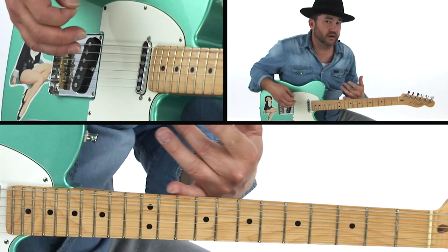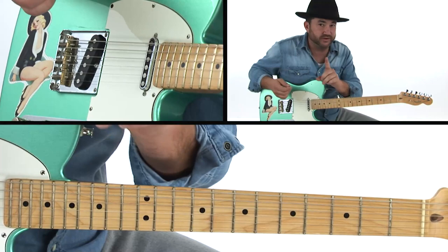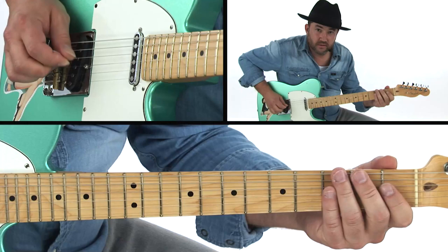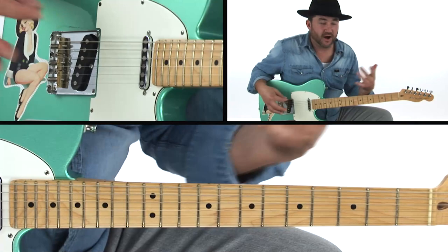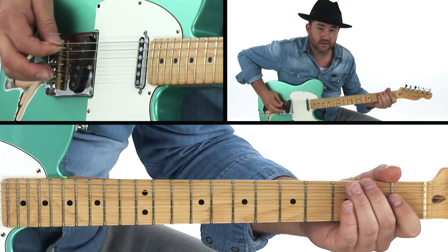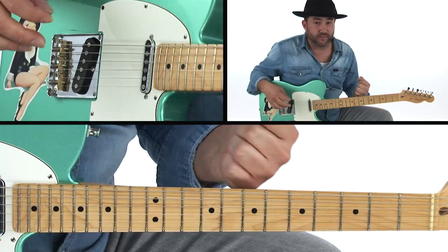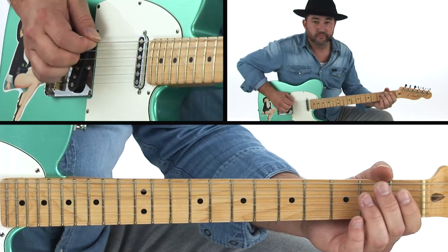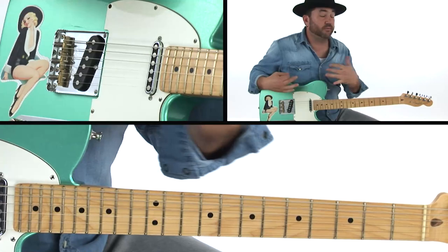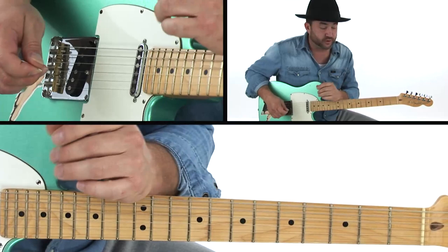Now we're at the E chord, and there's a cool little setup that I really like for a back rake — you get this type of sound. It's totally borrowed; a lot of people do that. Brad Paisley is a guy I know uses that a lot, and I always love it because if you put it in the right spot it's heavily rhythmic. It's another example of how chicken picking can affect an ordinary lick — it just sounds so cool, super hip and rhythmic without having to do a lot of shredding.